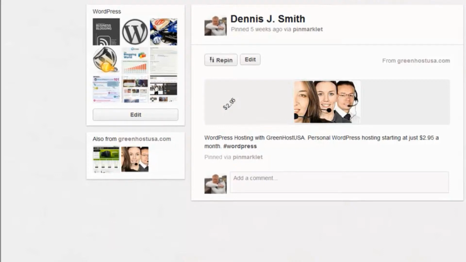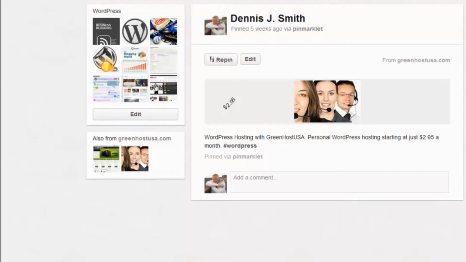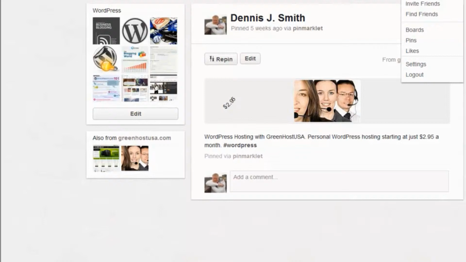And then you can see you've got the share buttons over here off to the right, which allow you to like for Facebook, or if you want to tweet it out. Embed code, if you want to embed it into a blog post, you can certainly do that. If you feel that there's a pin that's inappropriate, you can report that to Pinterest so that they can take a look at that. Or you can email by clicking on this button right here. Let's see. So we've kind of talked about a few of those items here.